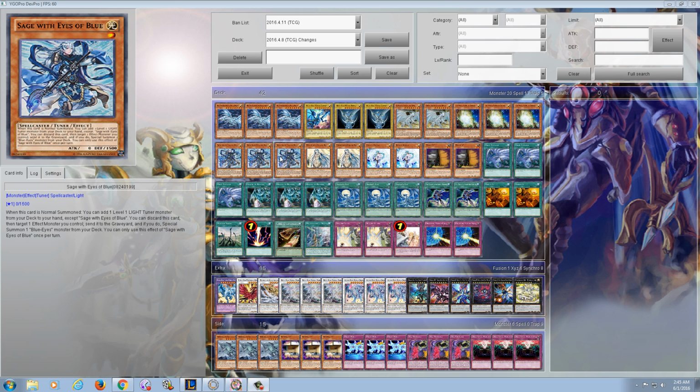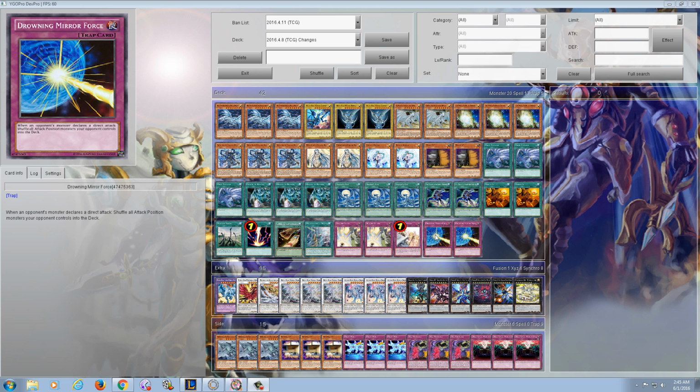I can't think of another deck that can do that, so that's really good. Now, we saw him using in the finals the Drowning Mirror Force, and I've just been talking about this card all day and all night, and how good it is. It's really good in decks like these, where you don't even run a high trap count, because your opponent never really knows what that is.